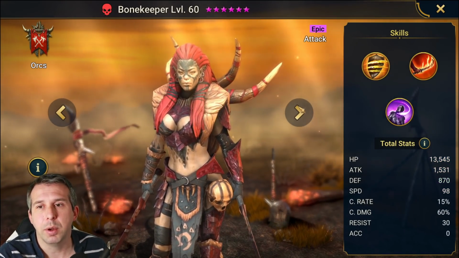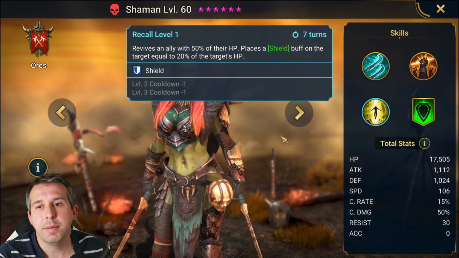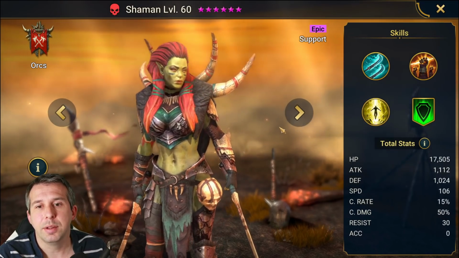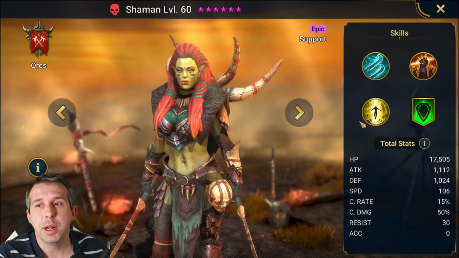Bonekeeper needs a buff, just not any good. Shaman, okay for Faction Wars because of the revive. And you need your team alive to get 3 stars. So don't feed your Shaman, but that's probably all you're going to use it for.